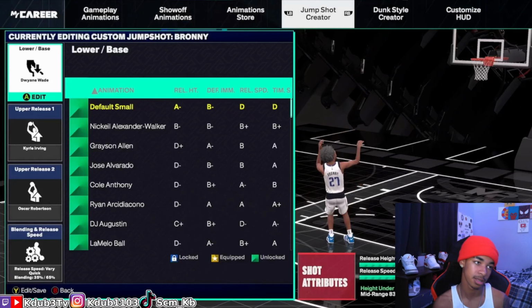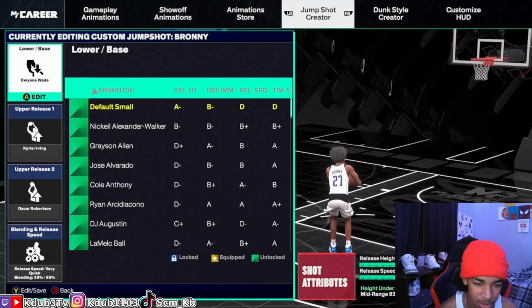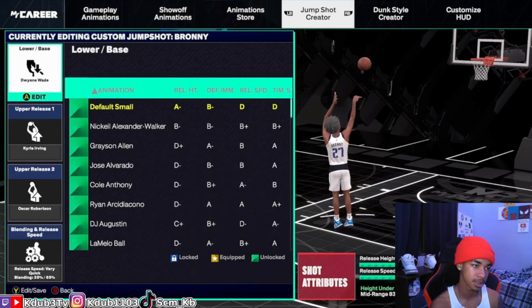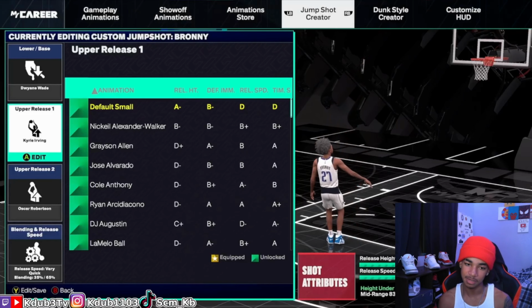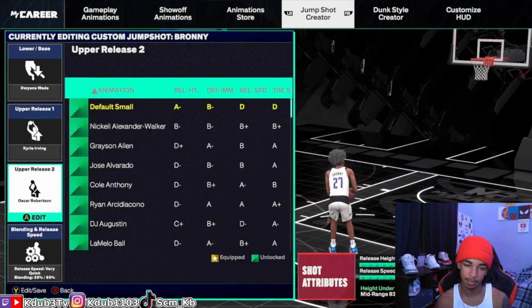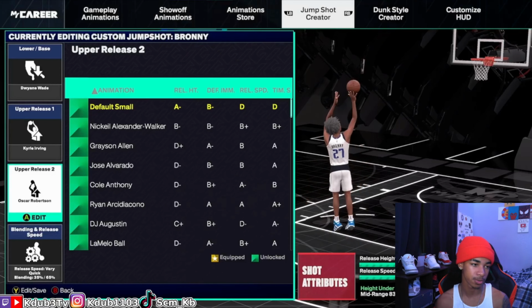So we got Dwyane Wade for lower base. For this, you need to be under 6'5 and have an 83 three-point shot or an 83 mid-range. For upper release one, we got Kyrie Irving, under 6'5 as well, 83 mid-range or 83 three-point shot. Upper release two, we got Oscar Robertson as well, 83 mid-range or 83 three-point shot.